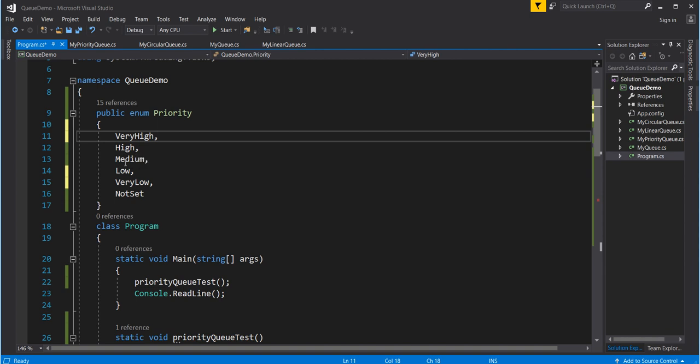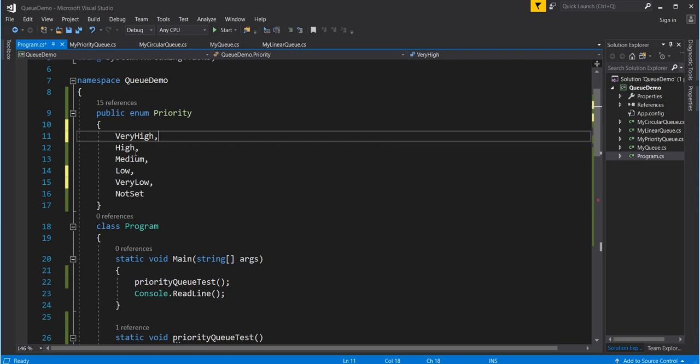So it's going to be less than high, less than medium, less than low, less than very low, less than not set. But we're not having to change loads of different code. We can just make those changes really quickly and it will work.